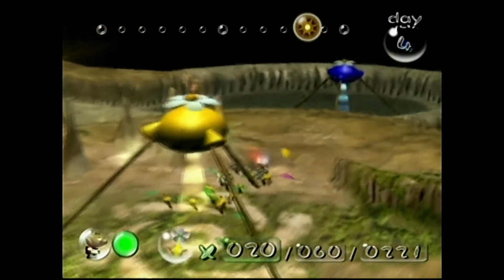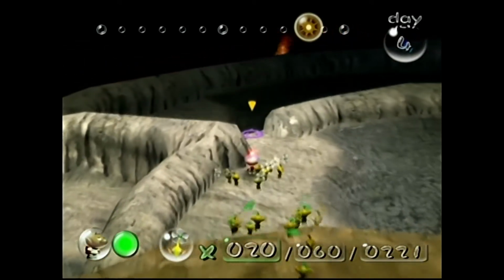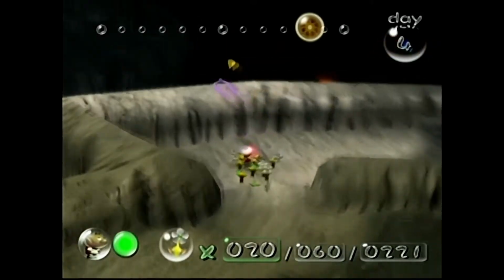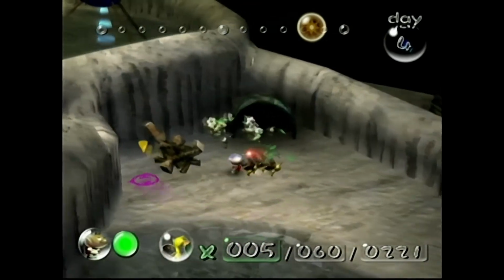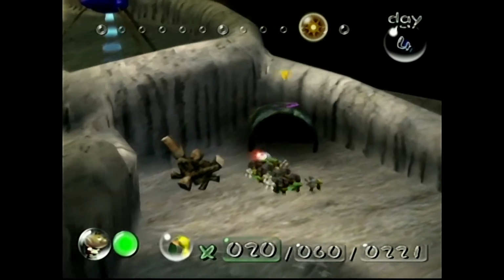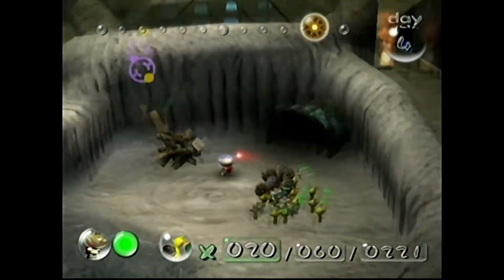So there are 2 spots in this level with bombs. One of them is over here, and it is a little annoying to work with, because you have to kind of juggle and throw Pikmin around. Whatever. So yeah, bomb rocks! Just make sure everyone has bomb rocks. Yeah, okay, seems like it.